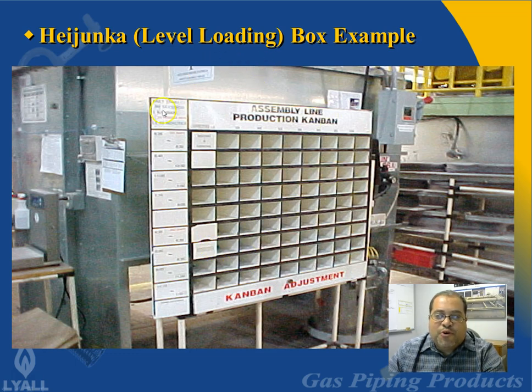Okay, and then this is one of the more advanced techniques I was talking about before. It's something called a heijunka or a level loading box example. So what that does is, whether you're using job orders or Kanban cards, you have the day blocked out by certain increments of time. So anyone who comes over to the area can tell at a glance where they are in line and about when their parts are going to be done processing. Okay, so that's another topic. We'll go a lot deeper into that when we get to the lean scheduling topics.